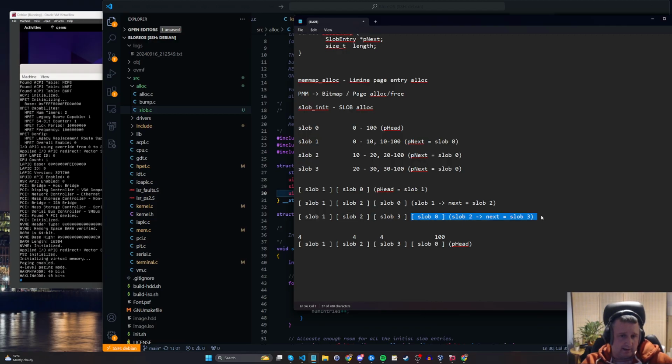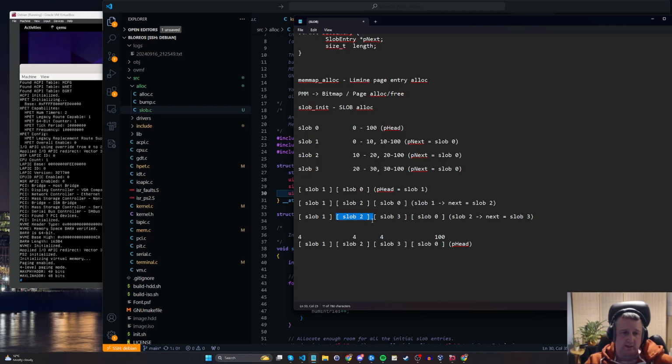So let me simulate that then. When we come to free SLOB 2, knowing that my parent was SLOB 0, I can't resize SLOB 0. But what I can do is define this area of memory as a new isolated chunk of memory. So this is where I could say, okay, we've got a new free available chunk.